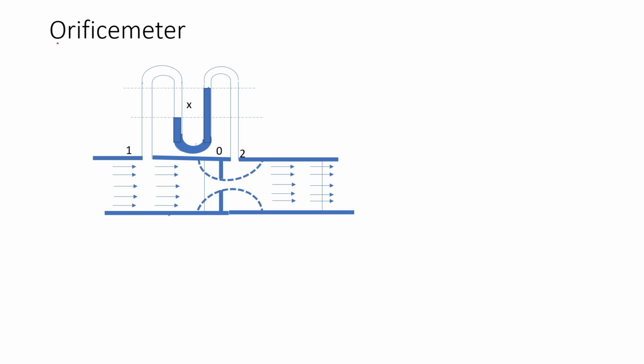Now let us see what an orifice meter is. An orifice meter is also a device used to measure the discharge of a fluid in a pipe. So let us see the construction of an orifice meter. It is comparatively simple to construct. You can see that this is a plate, a small hole, a plate inserted in the pipe. This is the plate, with a small hole in the middle of it.